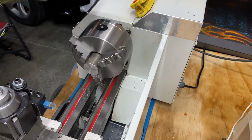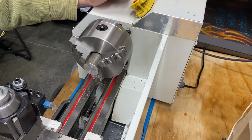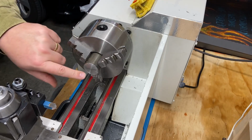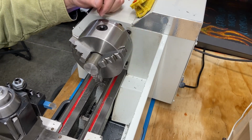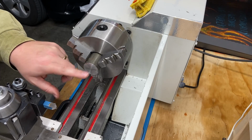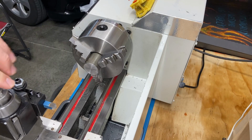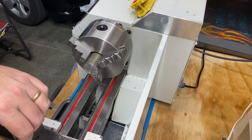There we go. So that's the start of our piece. I got both sides faced off, and this is going to be where I start center drilling this. This is all running concentrically. It's kind of nice starting with a good piece of clean stock. So next operation will be to center drill this and then drill this out to match my 10 millimeter bolt, which I've got a drill bit for that, and we'll bring you back.